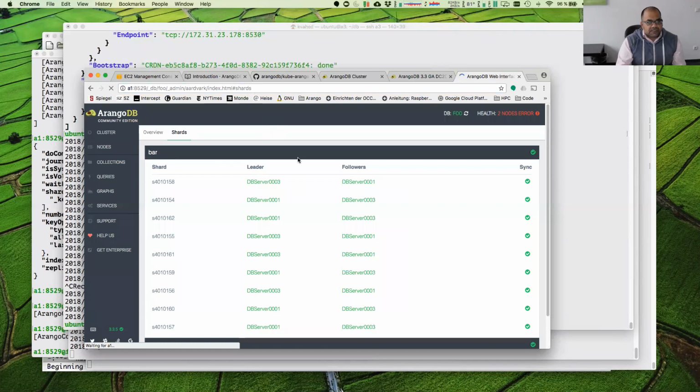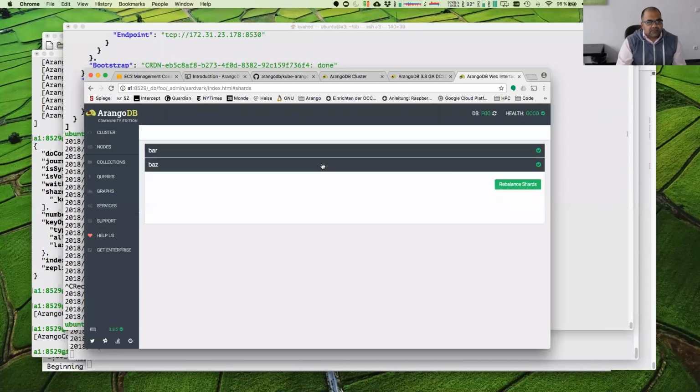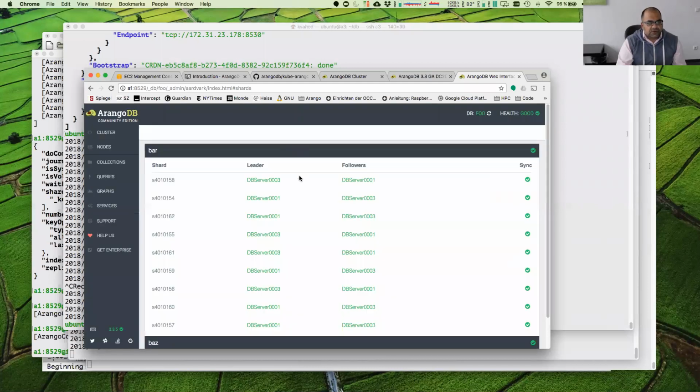There should be some stuff going on. I need to see which one was actually killed to do some stuff. I wanted to show you something. Okay, so A3 is obviously housing DB server 002. Okay, it's gone. For the one collection where we had only replication factor 2, everything is fine. We have responsibilities between 1 and 3 now.